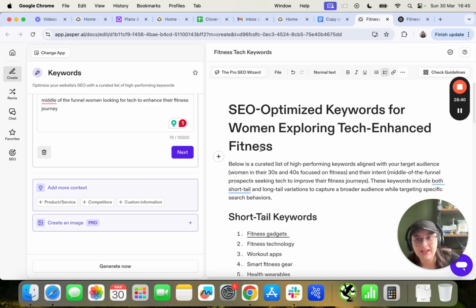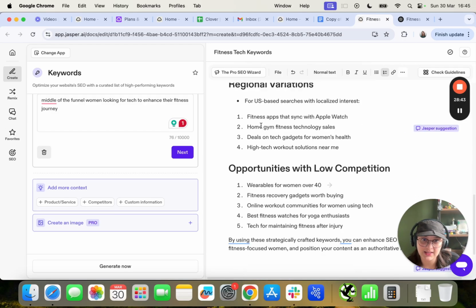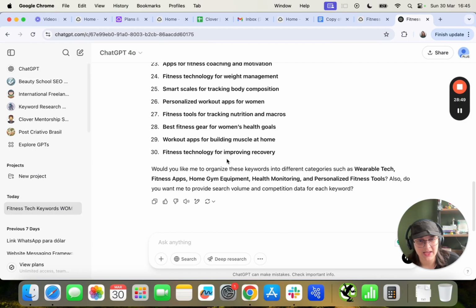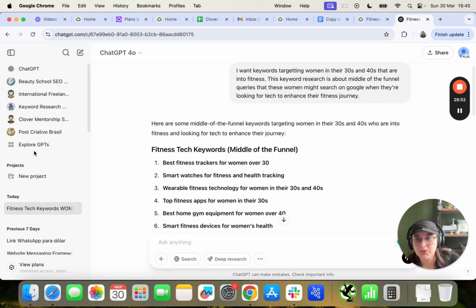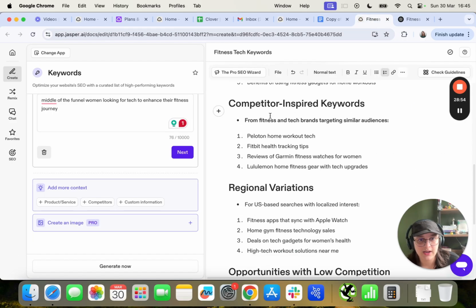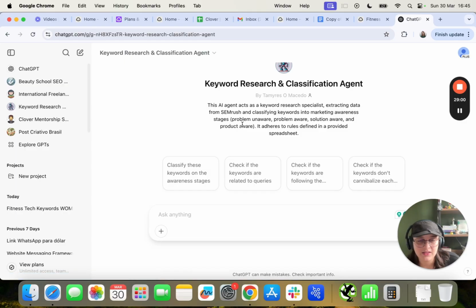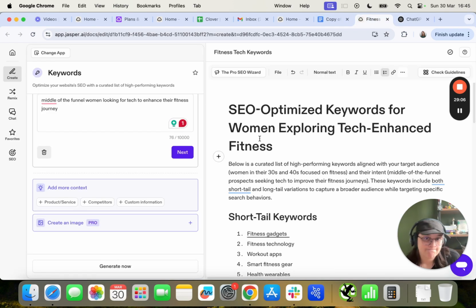But I do feel like it's somewhat easy to get similar results if you were making better prompts or creating your own GPT to follow a similar structure. I do have one GPT that I utilize for keyword research and classification. So it is something that is possible for you to get for half of the price. Most likely, marketing professionals already have a GPT Pro subscription, so this will be an additional cost of $40 per month.